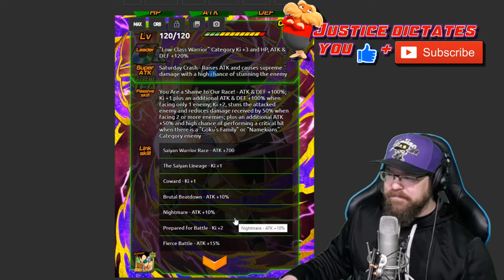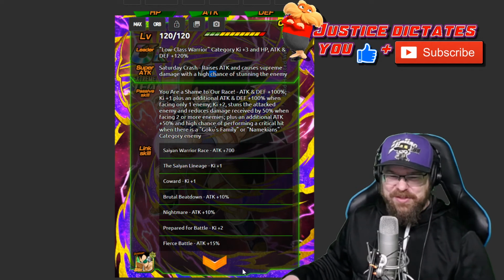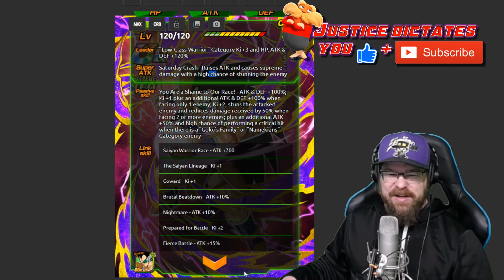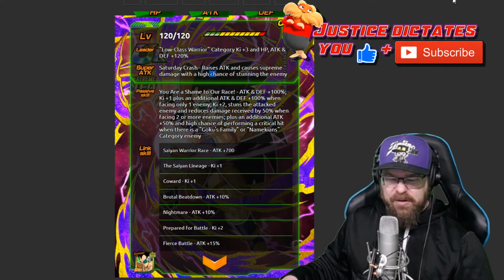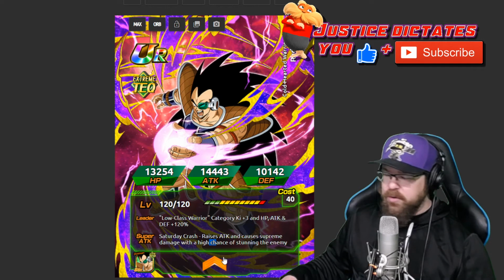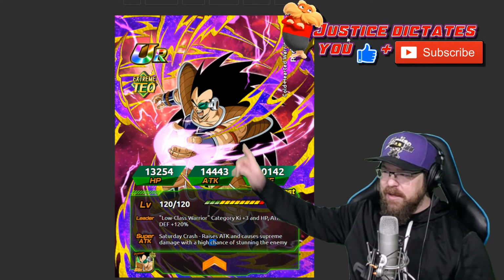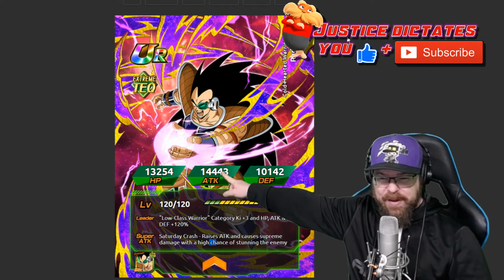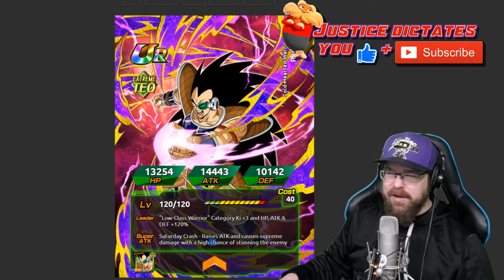Okay, he's pretty good. I actually want this unit. Saiyan Warrior Race, Saiyan Lineage, Coward, Brutal Beatdown, Nightmare, and Prepared for Battle and Fierce Battle. New Tech Raditz, looking pretty damn nice. So yeah, he's going to be featured on the banner, but he's going to be in the general pool, so good luck. He'll be obtainable in just about everything after this.